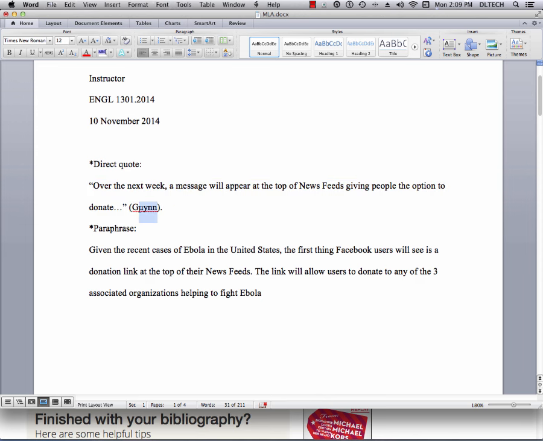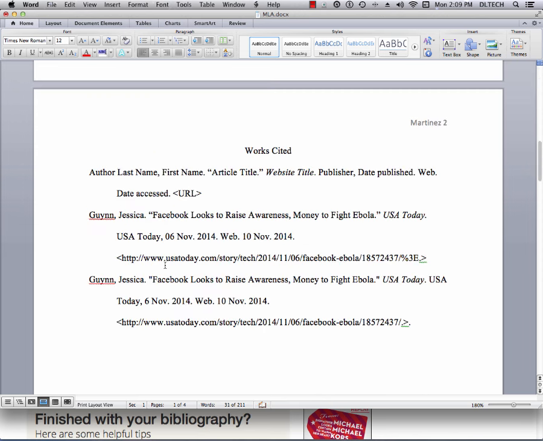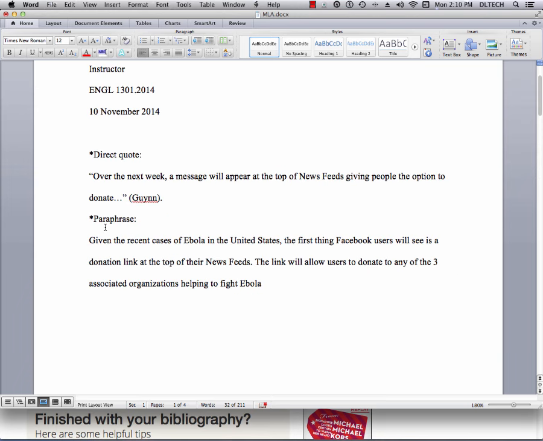Okay, we just got the author's last name from the works cited over here. And now I created a paraphrase. We're going to do the exact same thing. The in-text citation shows that we got it from somewhere else. It is not our own words. So what we're going to do is do the last name. Okay. This is the correct in-text citation with a source with an author's name.